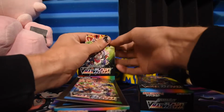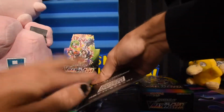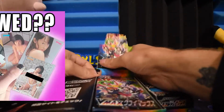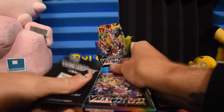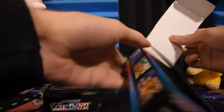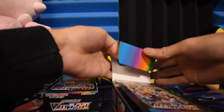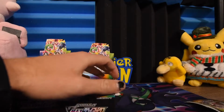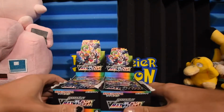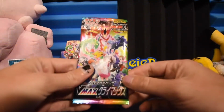It's been a while since I opened up Pokemon cards, despite the name of this channel. I've been distracted with other things for some reason. Anyway, I'm excited to get into it. This is, I'm assuming, similar to Shiny V-Star or, what is it, Tag Team All-Stars? Ooh! Almost knocked my camera into my lap.